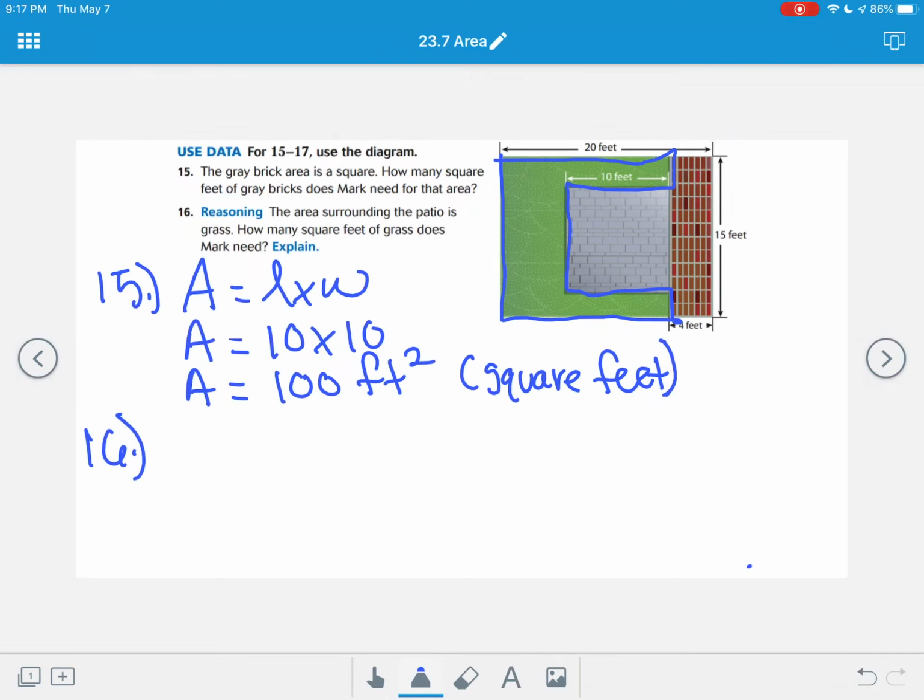No, it's not. We have this piece of gray brick that is cutting in between what would have been a perfect rectangle. Since we don't have that perfect rectangle, we have to think outside the box a little bit. So far, we know that the measurement of the gray brick is 10 feet. So that covers to there. So it should be the same on the other side. So we know that this is also 10 feet here. But we do not know what this extra part is here.